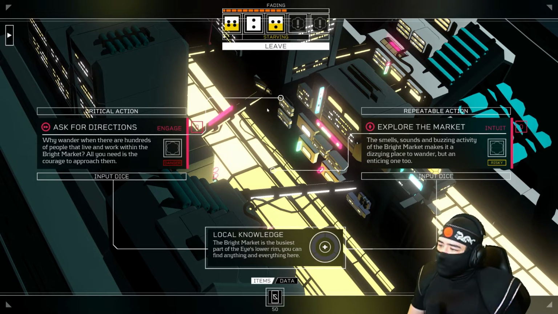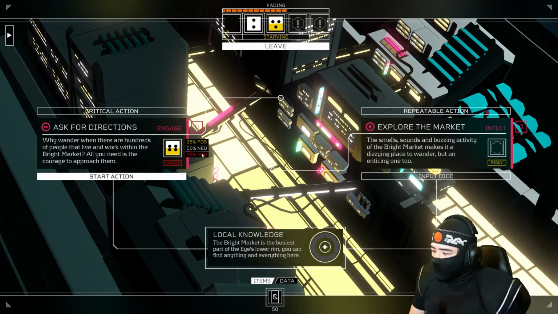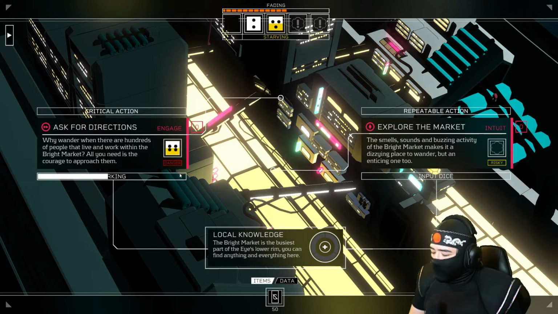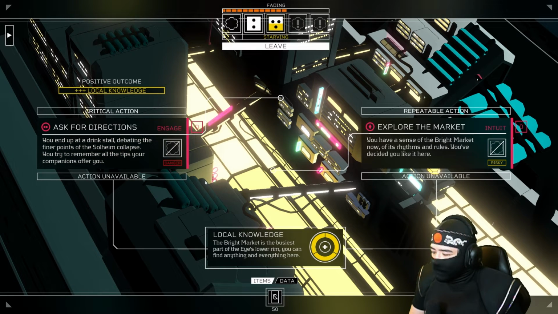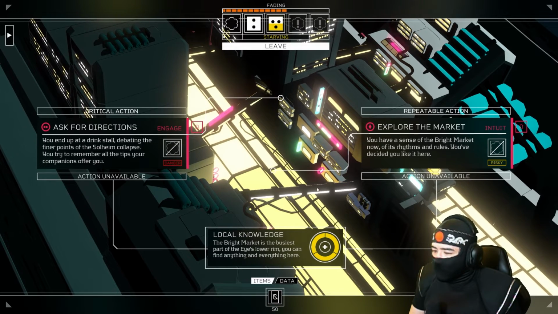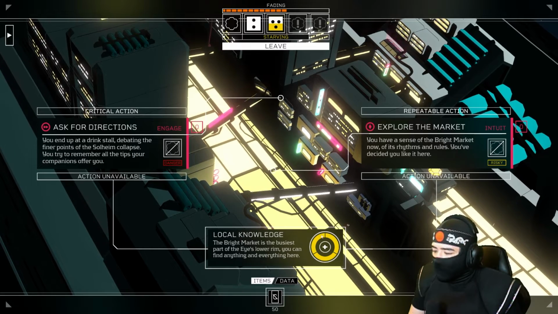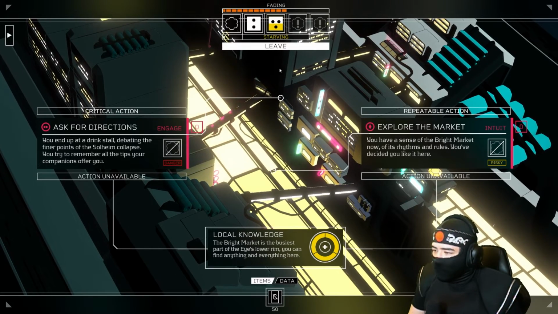Okay, so let's go ahead. This is danger, so we'll put our highest die into it. So let's go ahead and start the action. Oh, that fills our local knowledge. Nice. And what do I do now since it's full? Let's go ahead and leave.